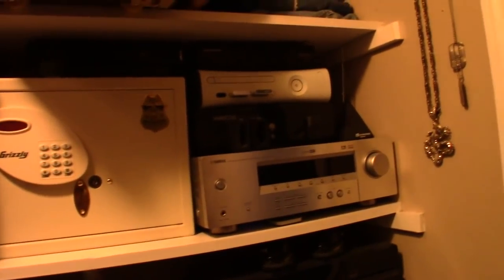Security camera in this room as well. We have this device, I don't know if you can see, this is an X10 pyramid. What that does is, because all my components for the surround system in here, and the TV and the game system, which I'll show you guys right over here, if you guys can see that there. This is where I have my network printer, my network fax, my scanner, one of my safes, all the different components I have for the system, the 5.1 Dolby Digital system, all that stuff gets an RF signal from that pyramid.